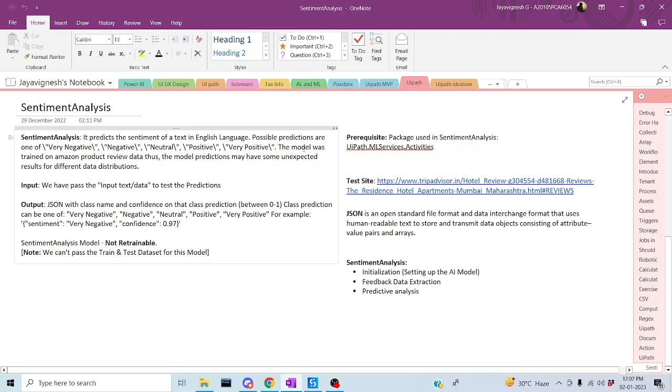Let's start rebuilding work using UiPath. In today's session, we are going to discuss the last module of the sentiment analysis, which is nothing but predictive analysis, where we are going to apply our ML model which we had deployed in the last sessions. So we are going to apply some logic to write our confidence and sentiment value in a spreadsheet. We are going to apply some counters so that we can get the values in the Excel spreadsheet. Let me quickly jump back to the UiPath Studio and start today's session.